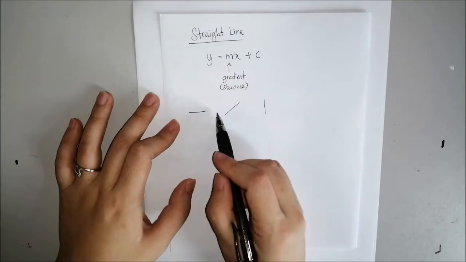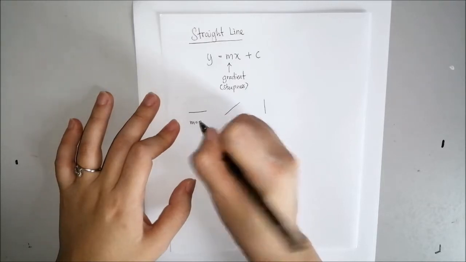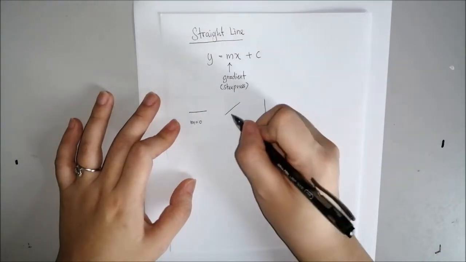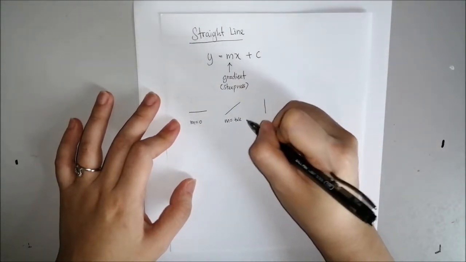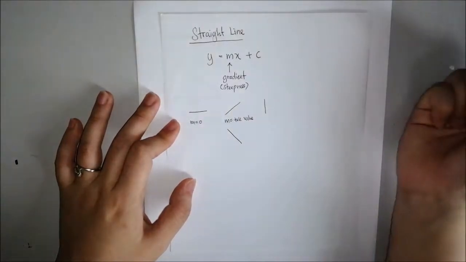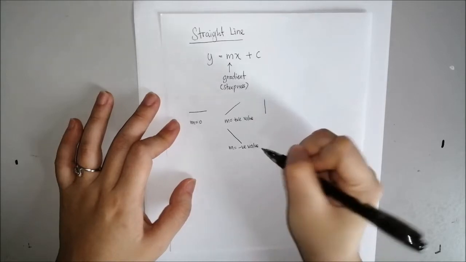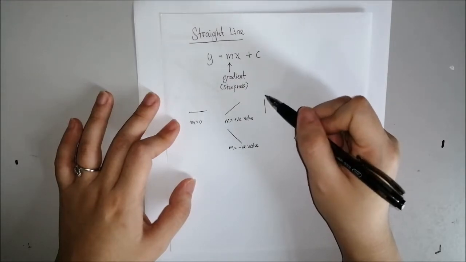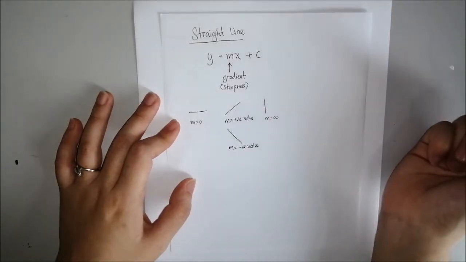Since it's a flat staircase, it doesn't have any steepness, I will say that this is m equals to 0. Okay, no steepness. So this one is a bit steep, so it probably is m equals to any positive value. Why positive? Because it's going up. So if my staircase is going down like this, this will be m equals to any negative value. Okay, remember, positive is going up, negative is going down. Then how about this? This is infinity. So this one we cannot measure.